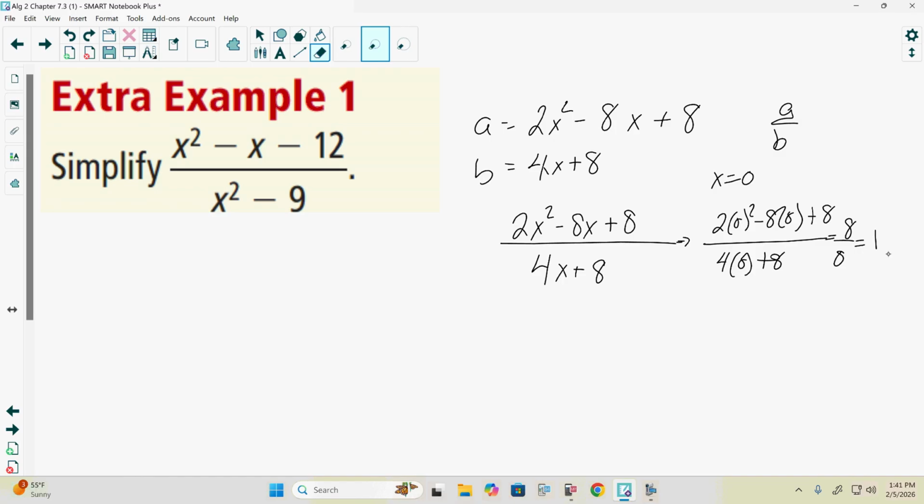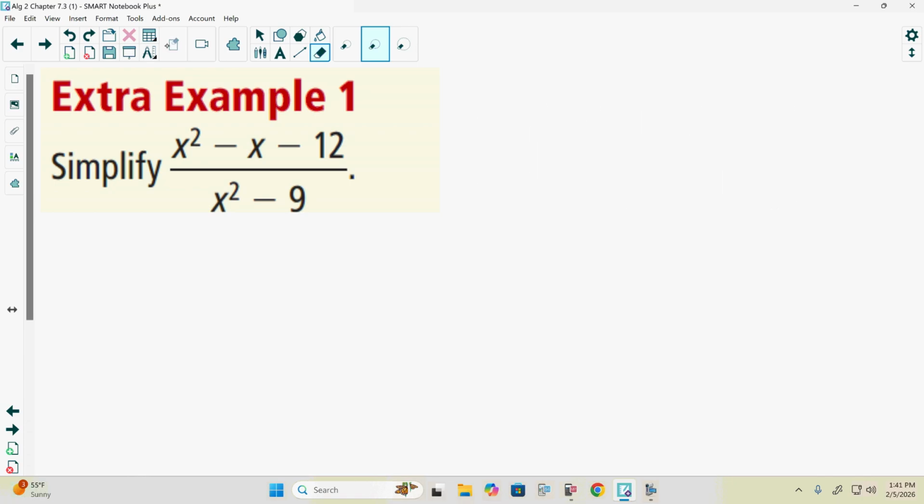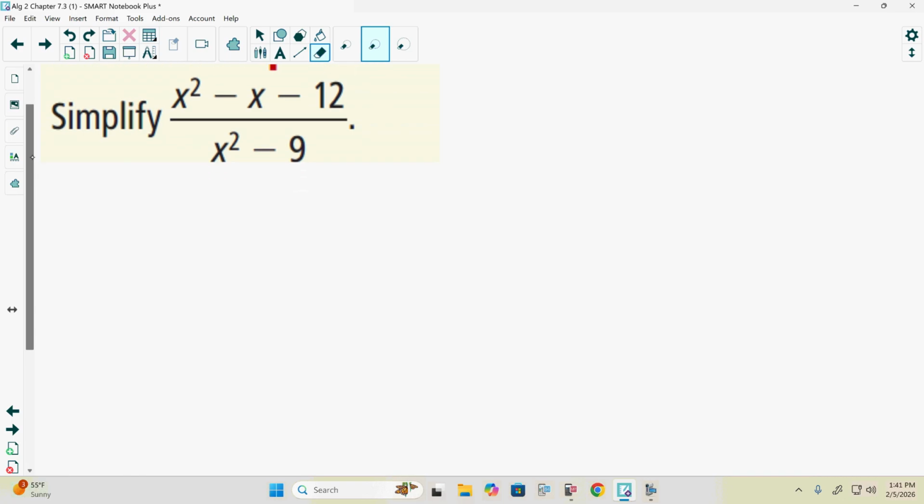Then for each of the answer choices, I can plug 0 in for x. Whichever one has the same value is equivalent. So we didn't actually have to do any simplifying. We would just plug a value in and solve. We could do the same thing here if it actually gave us 4 answer choices. Again, that's one of the reasons I don't like multiple choice on a test, because we can do something like that and it will give us the answer. Or we do 2 steps in and we have the answer.